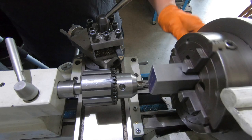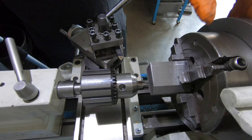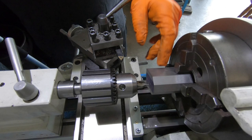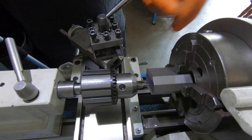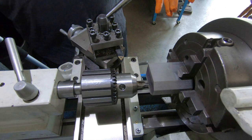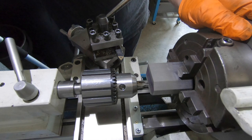I've chucked it up. The base is square to the chuck. Used a little 3-inch machinist square, and it's pretty good. So if I did stuff up when I was machining on the shaper, I just made sure everything was square to this base. So this hole that I'm putting through here now should be true to the base, that's what I'm trying to say, in a roundabout fashion. So I'm going to drill it out close to 5/8 and then ream it the last bit, have a real nice, hopefully a nice good clean hole.